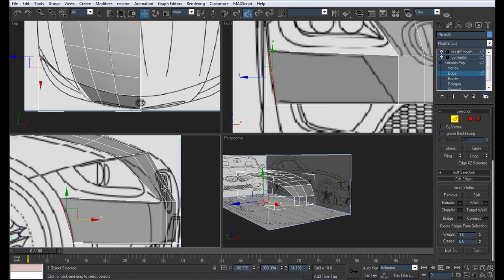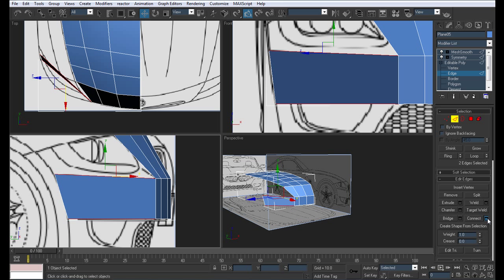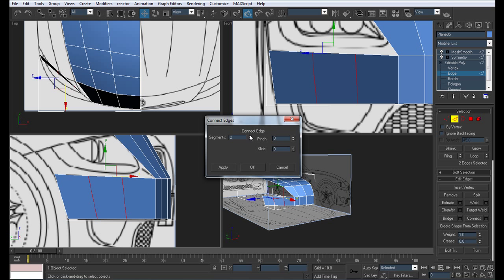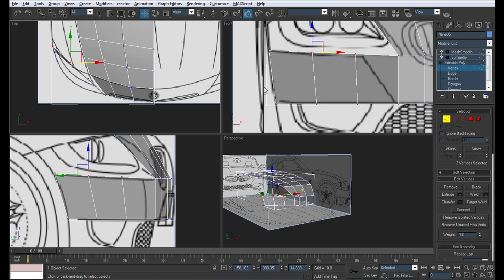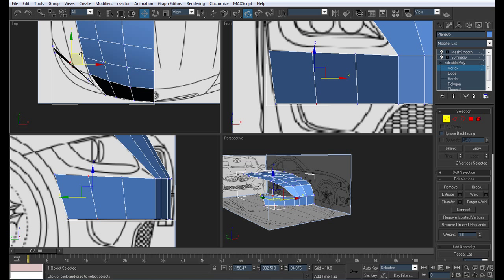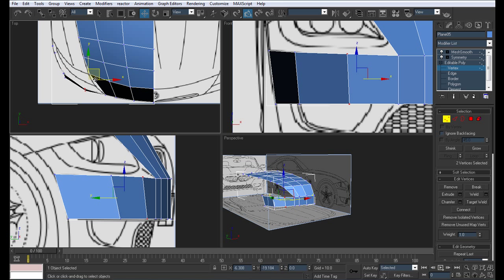Now what I would like to do is select this edge and connect it with, let's say 2 for now. Now select these 2 points and move them. Let's move them here, I guess. Let's move these 2 over here.